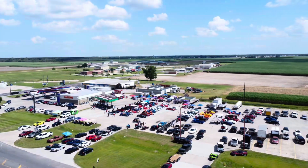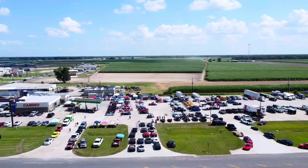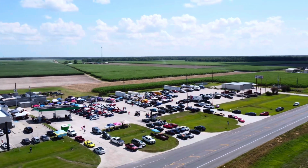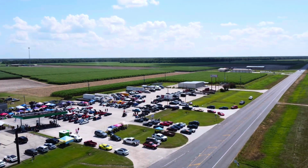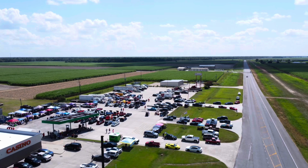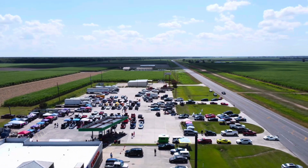Can you see this? Can you see what's here? Can you see what's going on? And it is a scorching 100 degrees and we're still out here to support one another, to have a wonderful good time and to show off our wonderful vehicles, because that's what a car community is about. A car community is about, hey, what is it that I can do that the manufacturer didn't do that can add a little more oomph to my vehicle? So that's what we're gonna take a look at. Come along with me while we take a close-up look at each one of the cars that you've seen behind me. See you in a second.